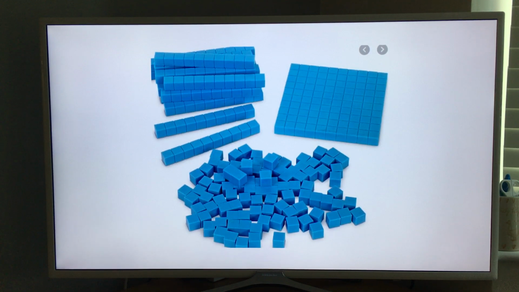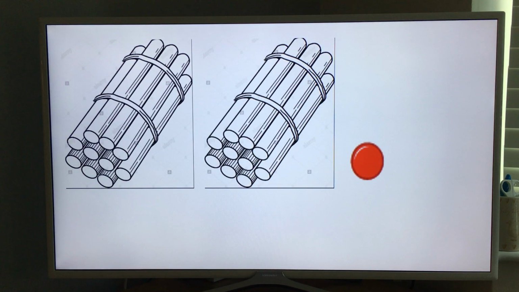So you can do things such as, to represent the 10, you could get 10 plastic straws, you could get 10 sticks from outside, 10 pieces of plastic cutlery, anything that you've got 10 of, and wrap them together either with an elastic band or a hairband, and that could be the equivalent to your base 10 piece.